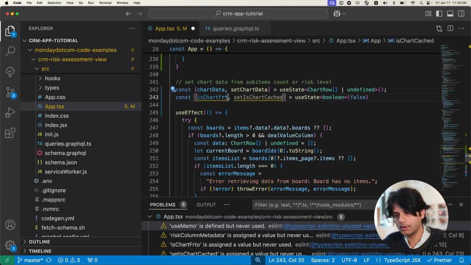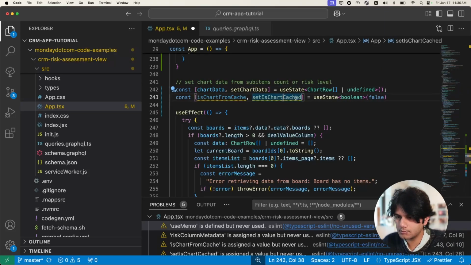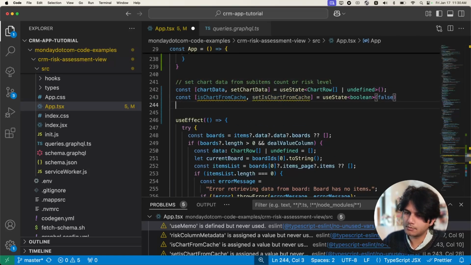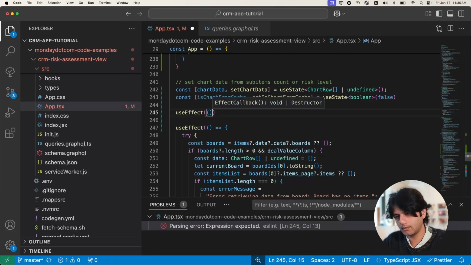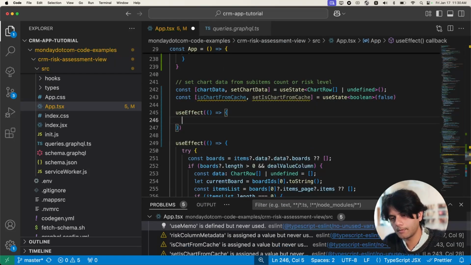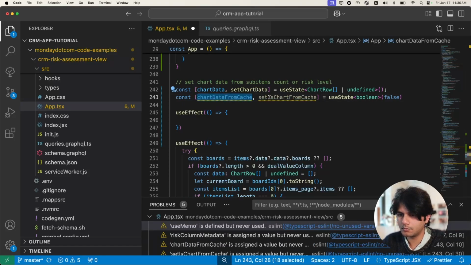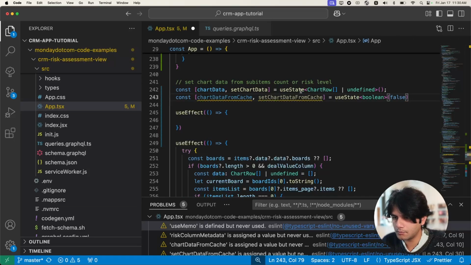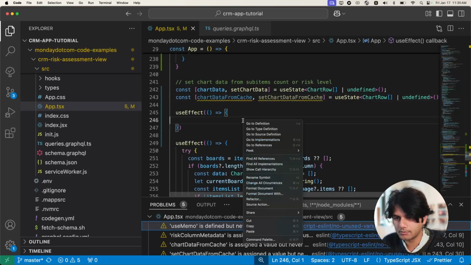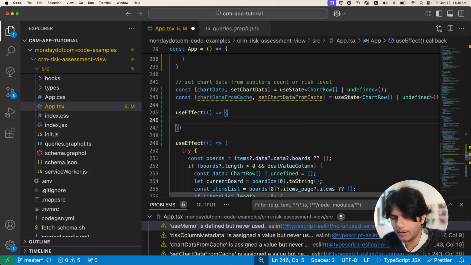Okay, actually what I'm going to do is just create two chartData states.